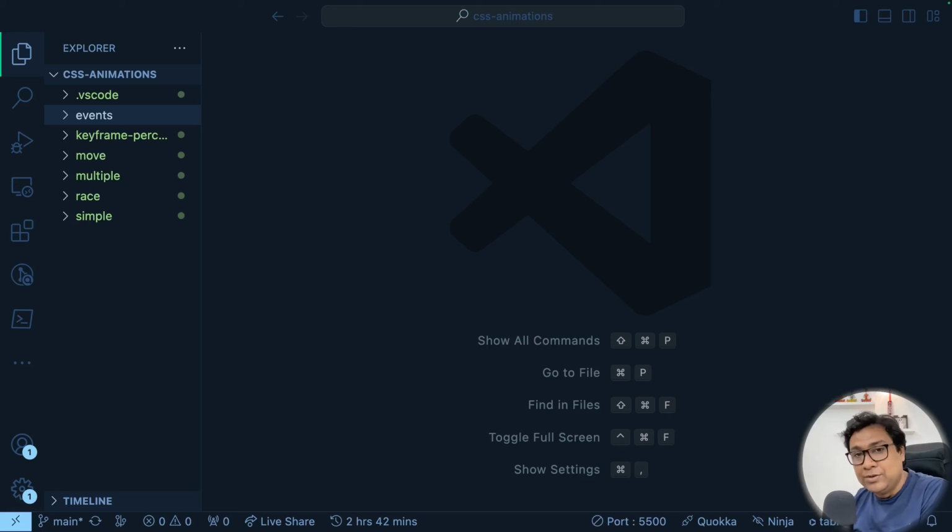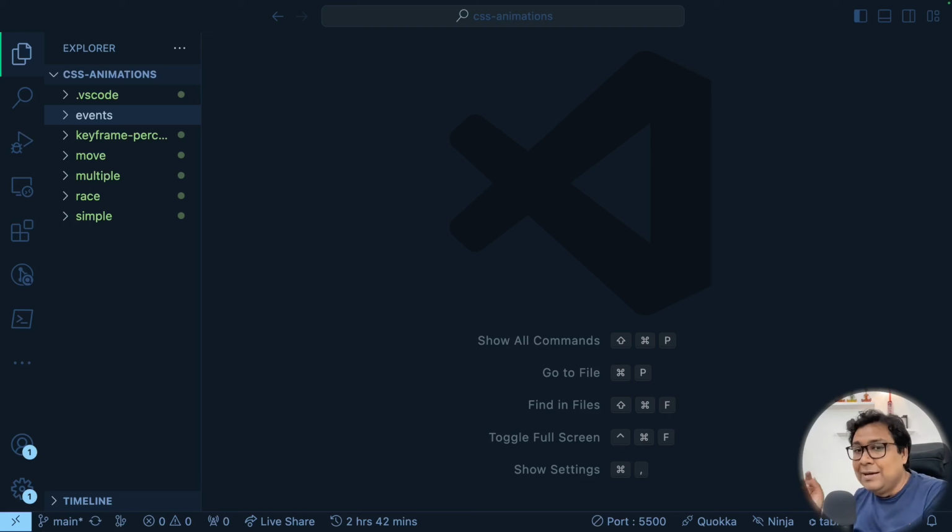That's pure DOM manipulation. So using DOM, you cache the element. On that, you can now put an event handler or a listener, and on the event listener, you can do anything that you want to do whenever that event happens. So right now, we will do a project where we'll be doing a similar kind of animation just like before, but the only difference here is that we'll be catching those events. For example, animation start event, animation end event, animation iteration event. And on these events, we will see how you can attach the listener and do something about it.